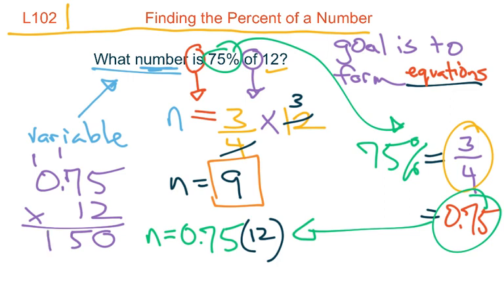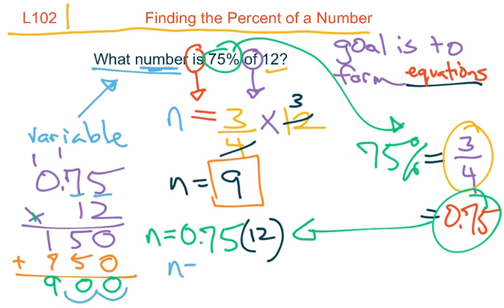And then tag a 0. 5 times 1, 5. 7 times 1, 7. No need to multiply anymore. So I'll add 0 plus 0 is 0. 5 plus 5 is 10. I'll put the 0 and I'll tag the 1. 1 plus 1, 2 plus 7, 9. Now we consider the decimal. So I'm going to tag, boom, boom, and there's my decimal. So I could say n is equal to, just like before, 9. Again, not different answers, just kind of considering it differently. Yeah? Although one of them seemed a little easier.